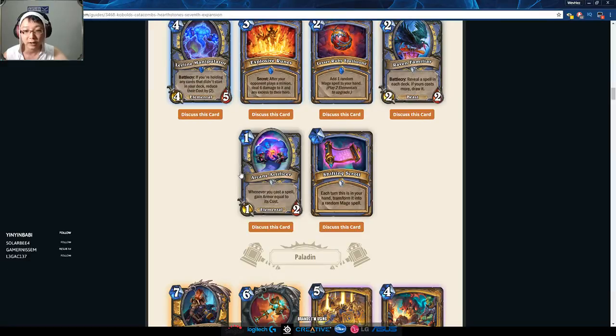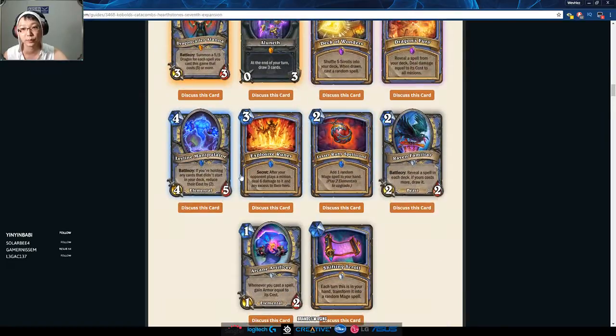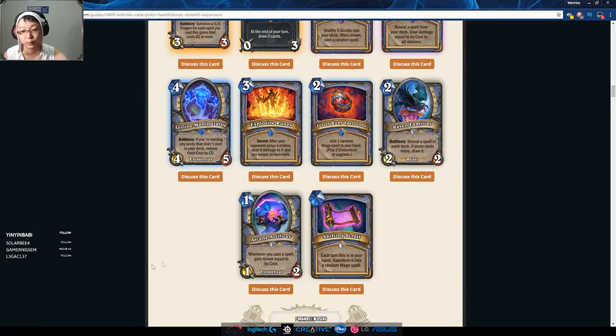Next. Arcane Artificer. Whenever you cast a spell, gain armor equal to its cost. So this is actually a very good control card, because if you're a mage and you can cast your Flame Strike, suddenly you get 7 armor. It's very good, but you need like turn 8 to do that. So it's a delay for one turn. Might it be good enough? I think it might be good enough. We'll see this in Constructed Control. But then again, do controls really want armor when they have Ice Block?